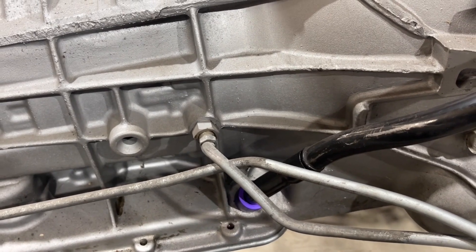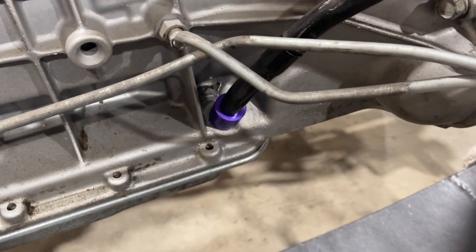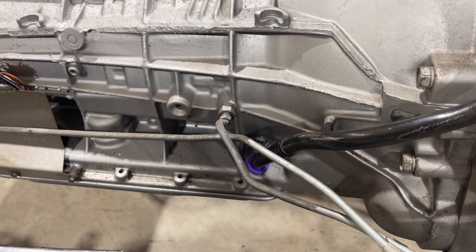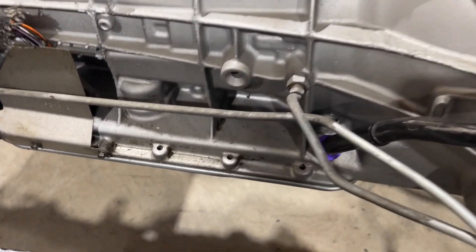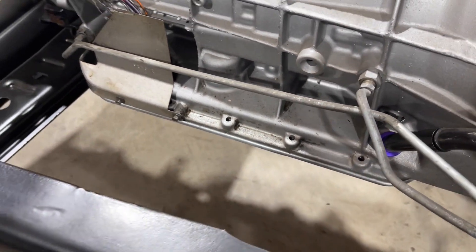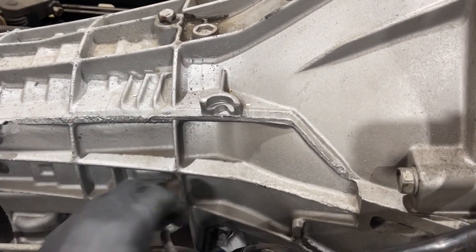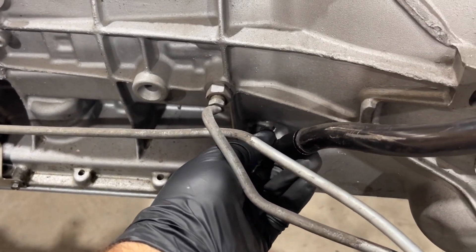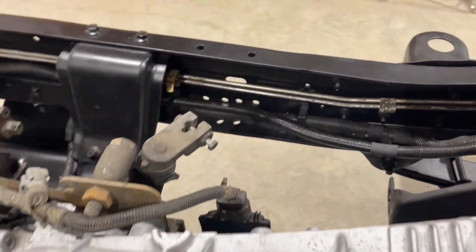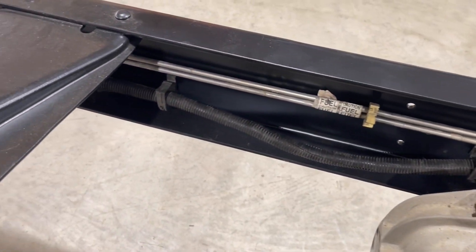The ATS dipstick tube has three o-rings, so if your old one's bad you can literally just rip it out - there's nothing holding it and it leaks. As you can see there's still residue from it leaking previously. You pull the dipstick tube out, slip the o-ringed one in, and orient it however it needs to be - it moves, which is really nice, but it seals and works. The wiring all looks factory with the clips put back in the factory locations.